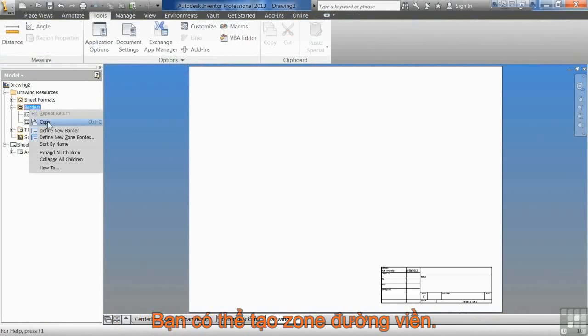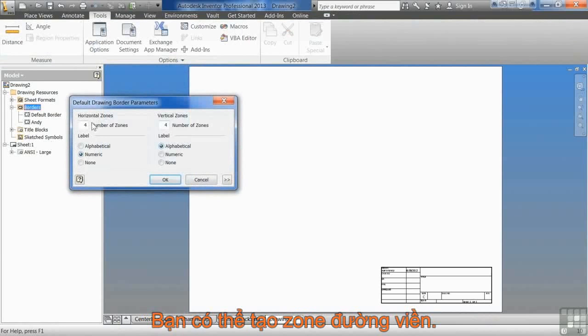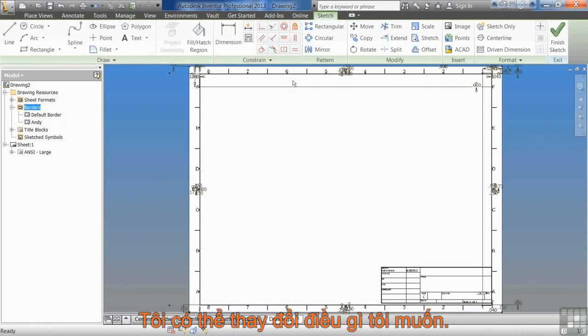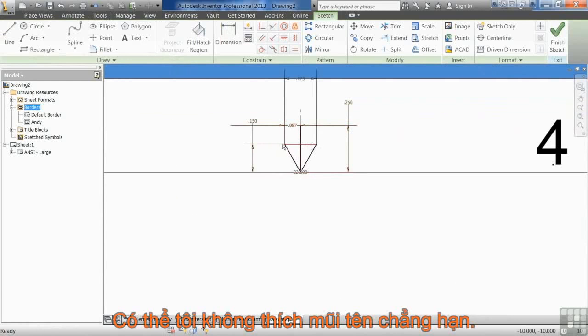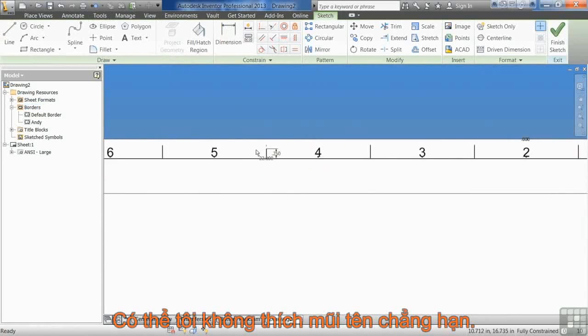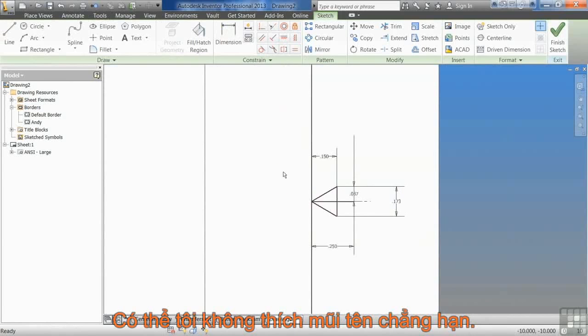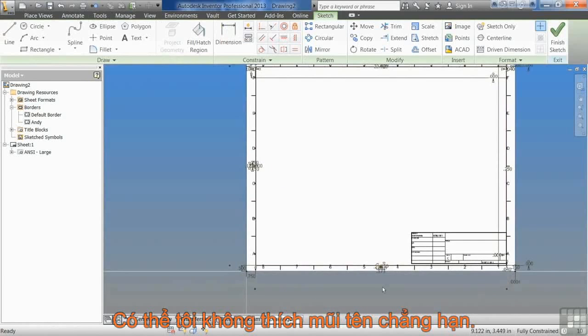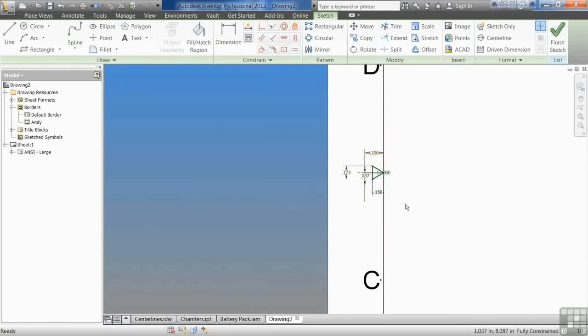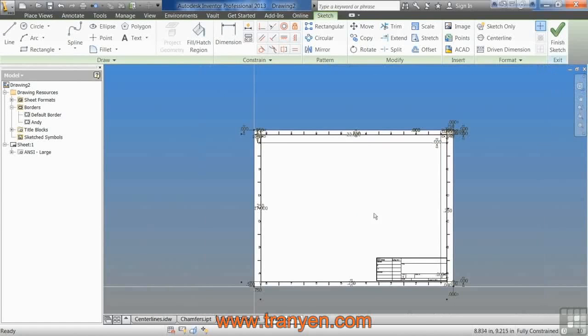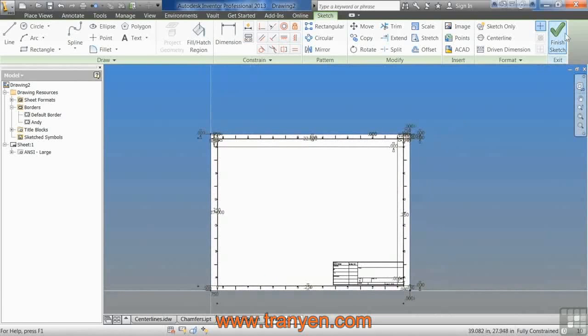So what I'll do sometimes if I need that is I'll come in here and set up a zone border, 6 by 8, hit OK. And you can see there, it lets me change how I want it to be. You know, maybe I don't want the little arrow in my zone border on this particular one. I just want it to have the tick marks. So you can actually delete. You can see all of my dimensions on here it gives me. So it gives me all of these options. Say finish.